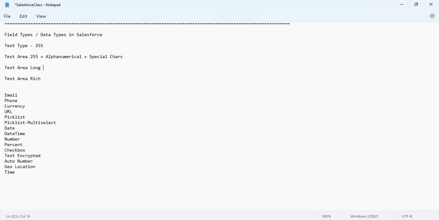Next we have text area long. Long, by the name, means the length of that data type is long.